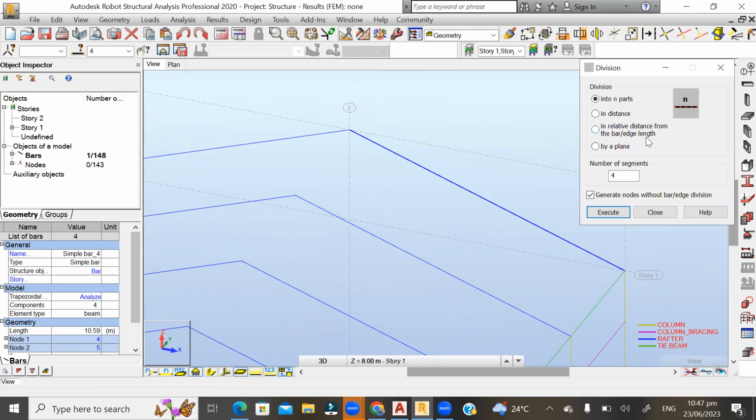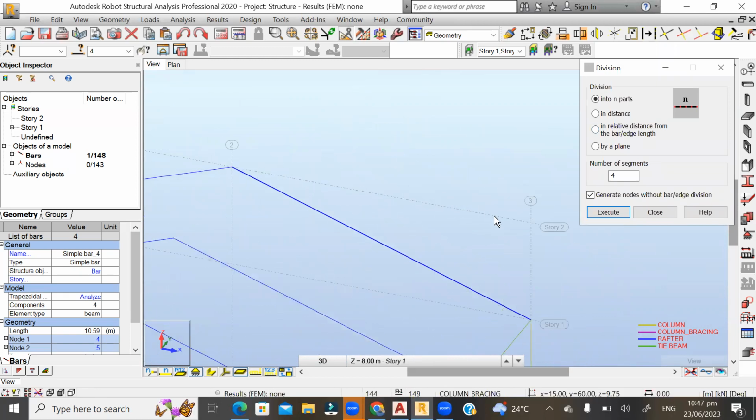We want to divide it into, you can see the length here. The length is 10.59. So let's say we want to divide it into, let's say 6, for instance. All right. Let's say 6, or let's say 5. Yeah, 5. Okay. Let's bring out these nodes.